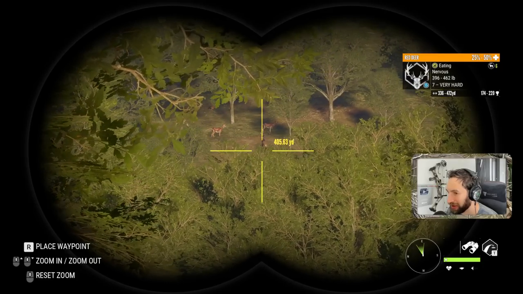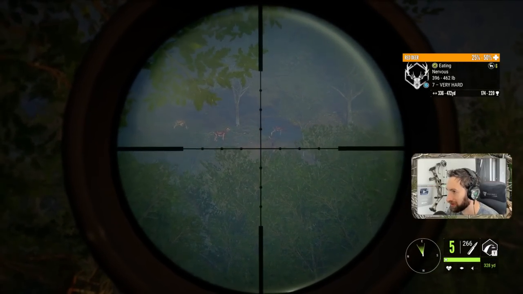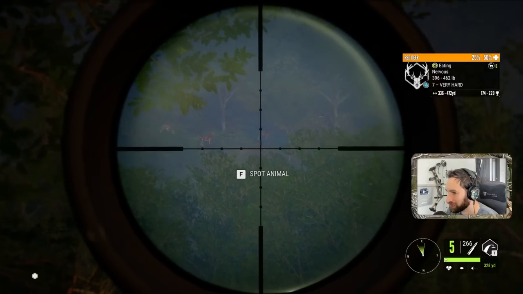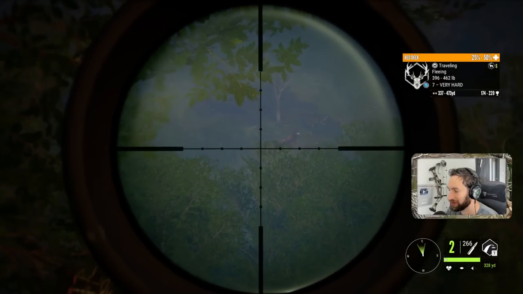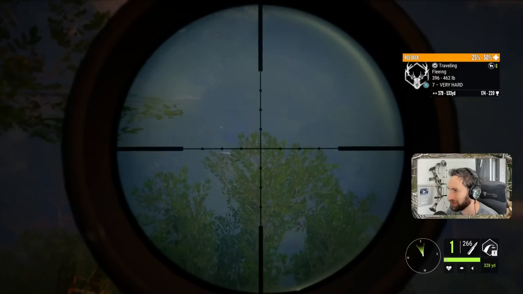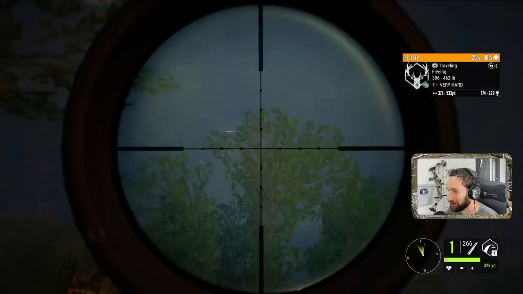But at this point, I kind of just want to finish him off. I think we're going to try and take him down with the AR. He's still roughly 350 out there. All right, first shot missed, but the second and third shot did not. Still not exactly bringing him down the way I wanted him to, but that should eventually take him down.